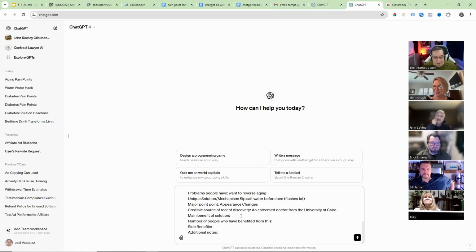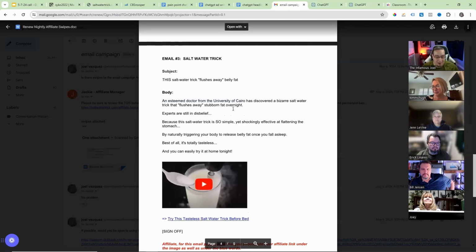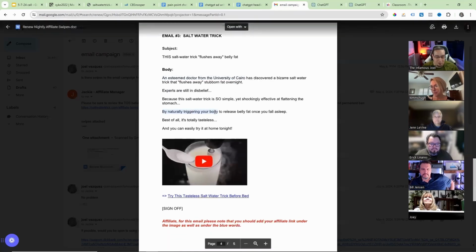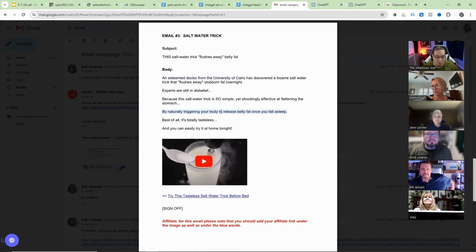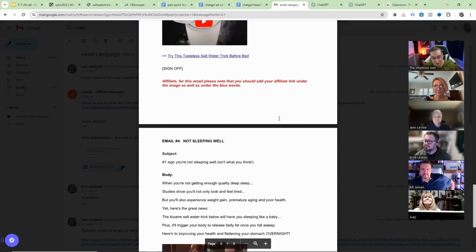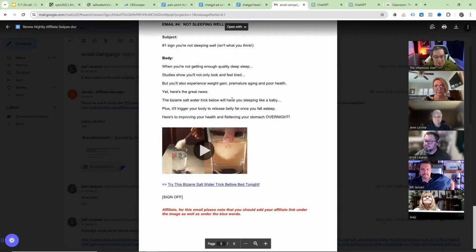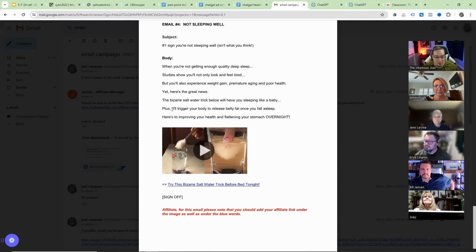Okay. Main benefit of solution. Let's look for the main benefit of this solution. What is the main benefit? Naturally triggering your body to release belly fat once you're asleep. Best of all, it's totally tasteless. Seems like some of these are about losing weight, which is fine. That's part of it. It'll trigger your body.